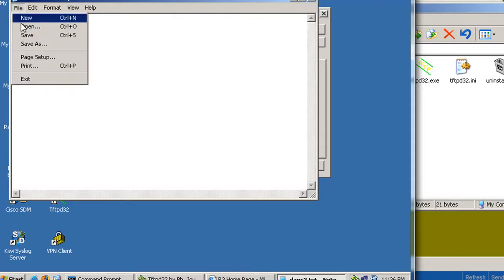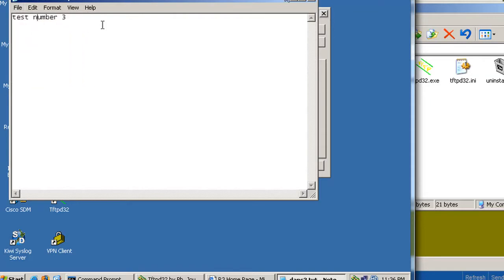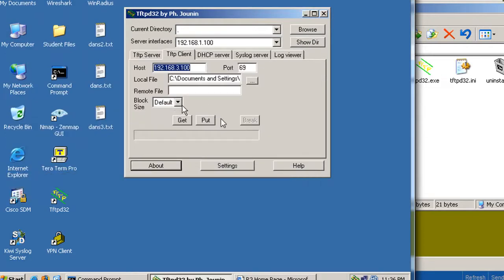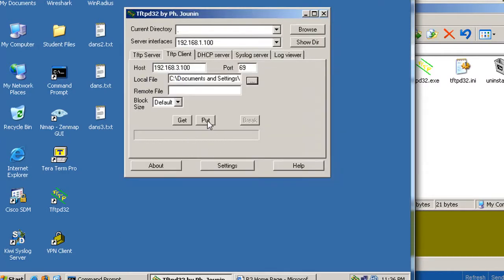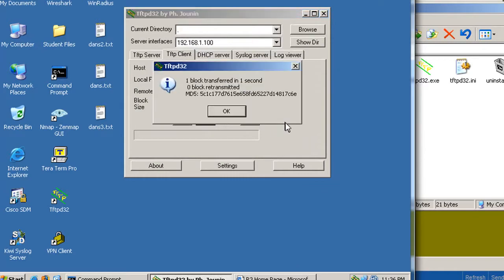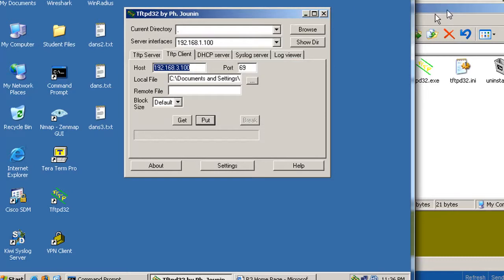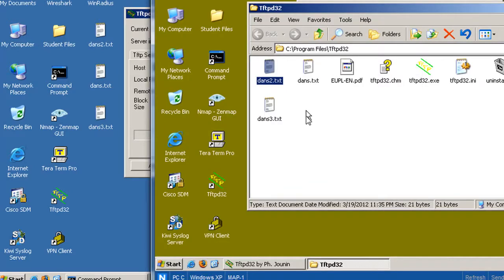And file, save. And let's see if we can send that. So we'll hit over here, and we'll load in the third file here, and we'll say put. And it looks like it worked. So I'm surprised that it's working, but I'm not going to argue with it.